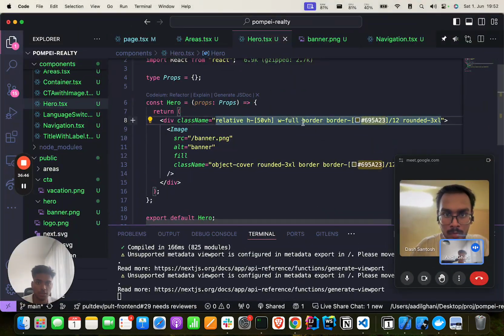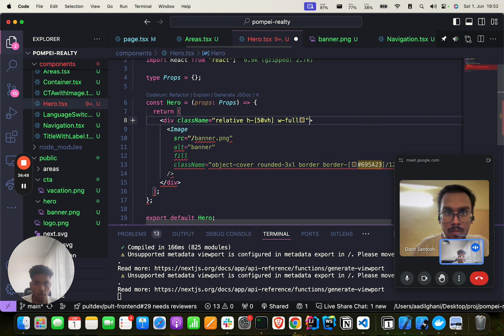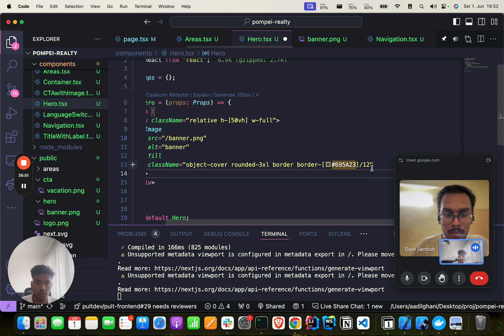Okay, so we don't need this border. This border, yes, we need. And it's okay. Now we have that.